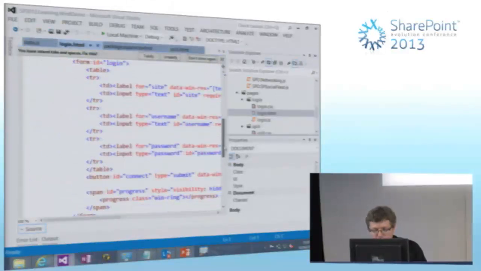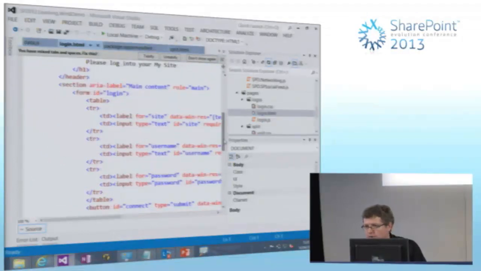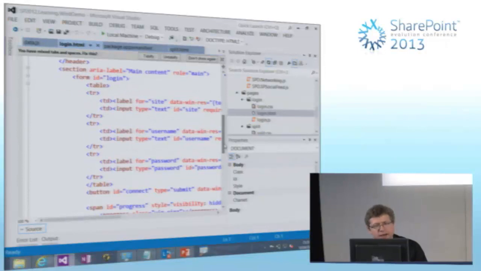The other thing we saw, just to complete this part of the demo, was when I opened the app for the first time, I had the ability to log into my site, and this is a bit more complex to do than in a SharePoint app.